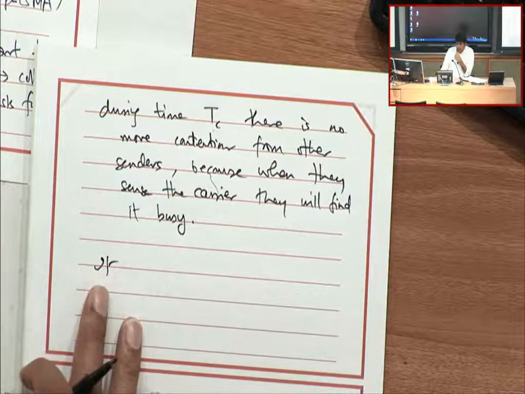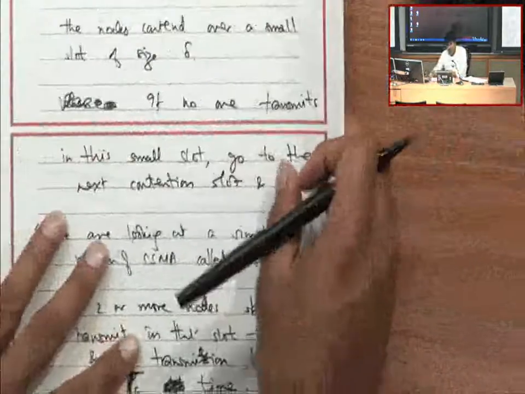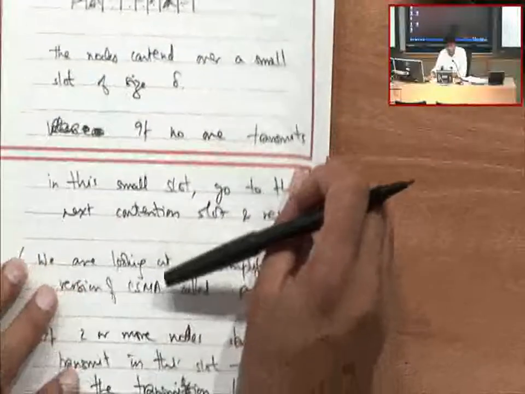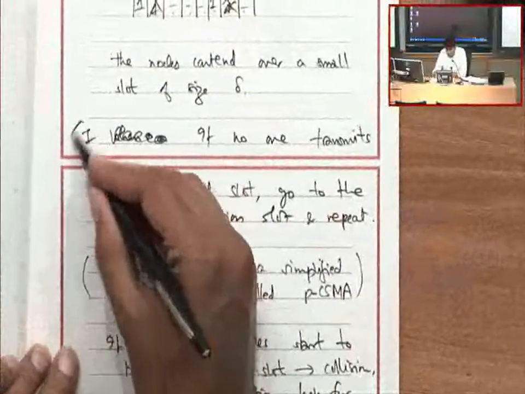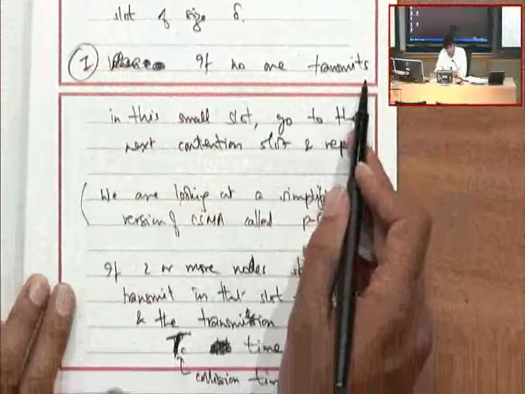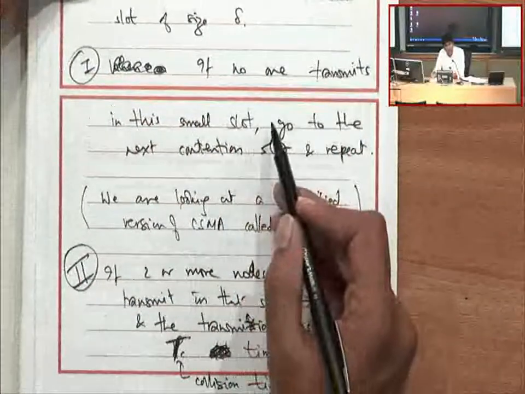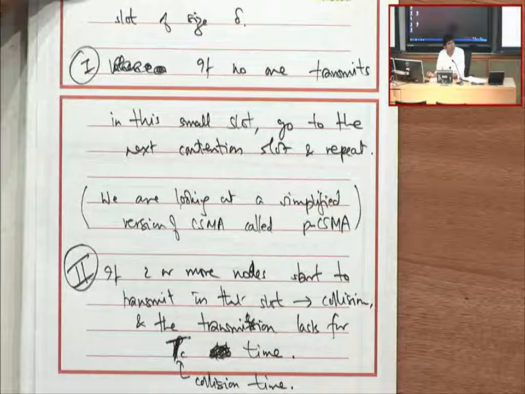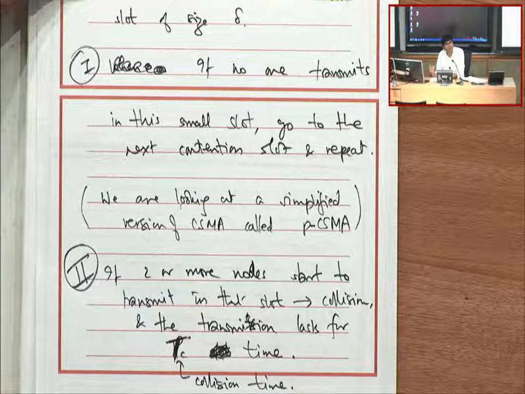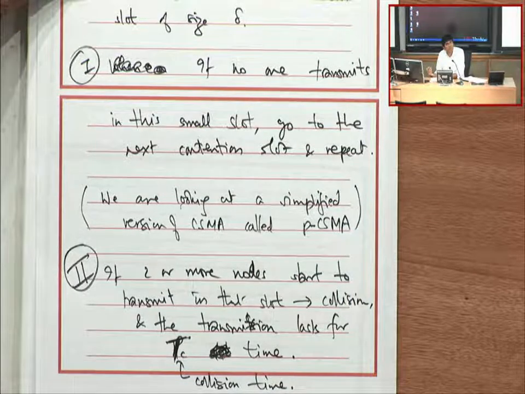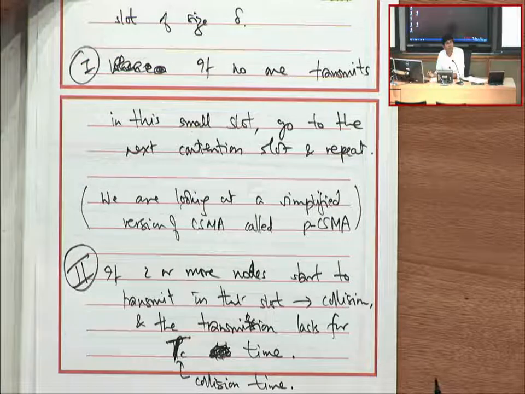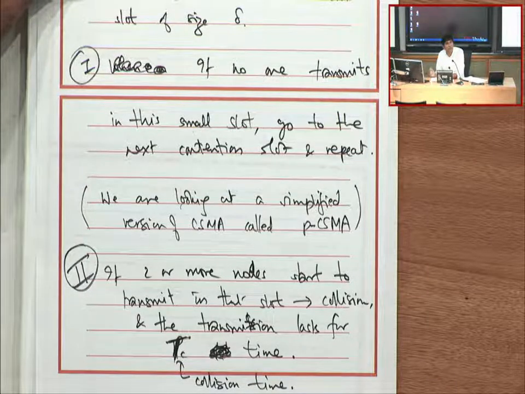The third case that can happen, so if we go back here to what we're doing, there are three possibilities. Case one is no one transmits. Case two is two or more transmit. So this is idle. This is a collision. And the third type of thing that can happen is, what else could happen when they contend? Either the channel is idle, or there's a collision on the channel, or only one transmits, which is a success, right?